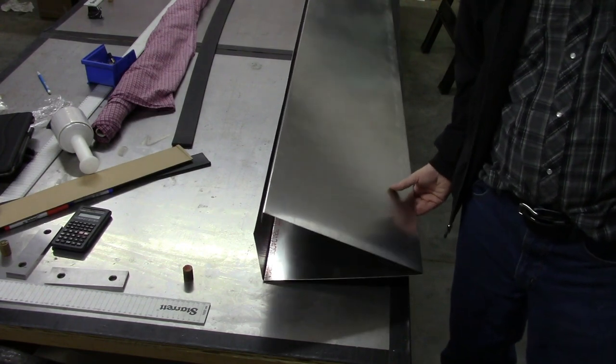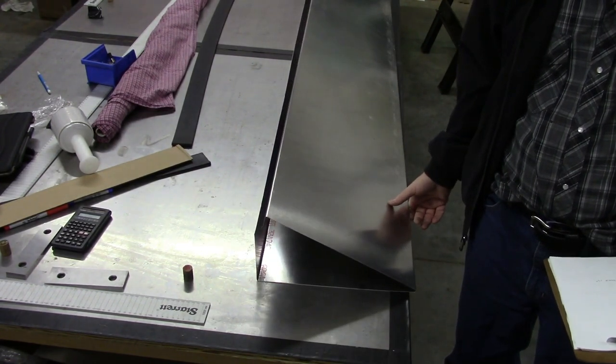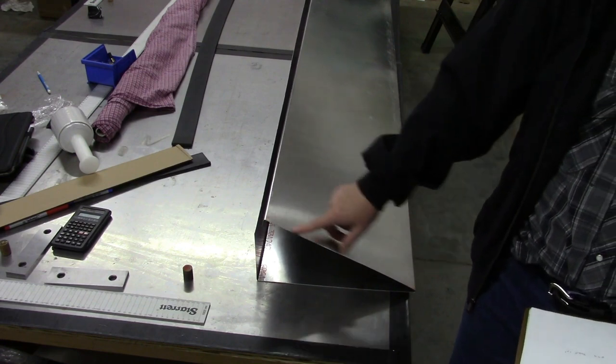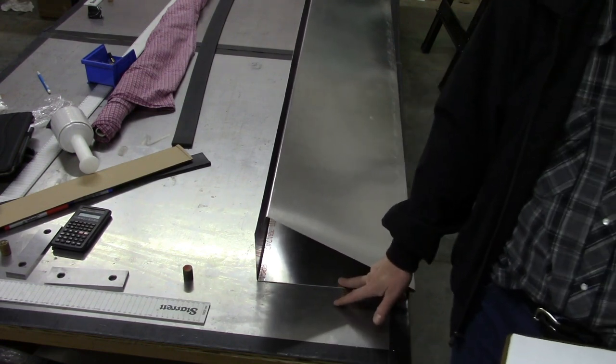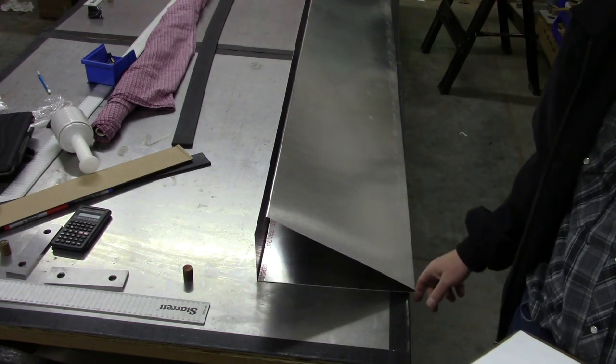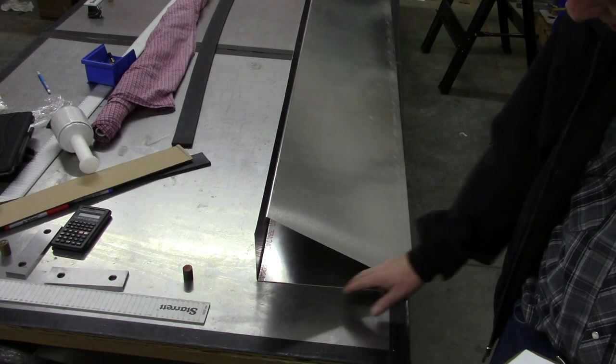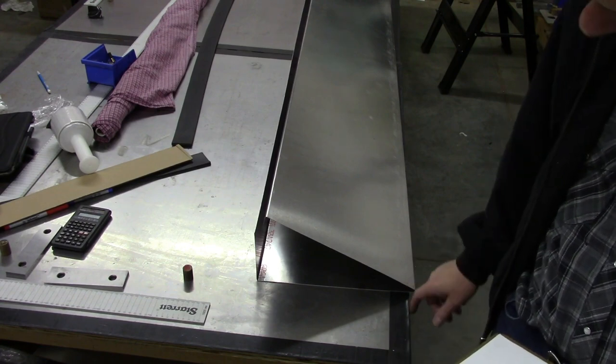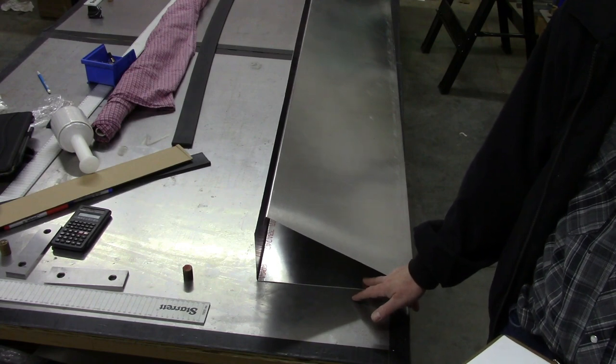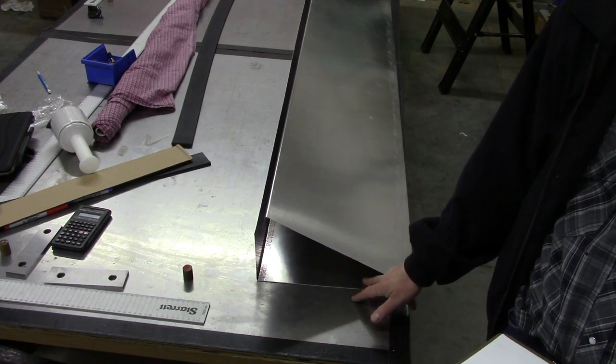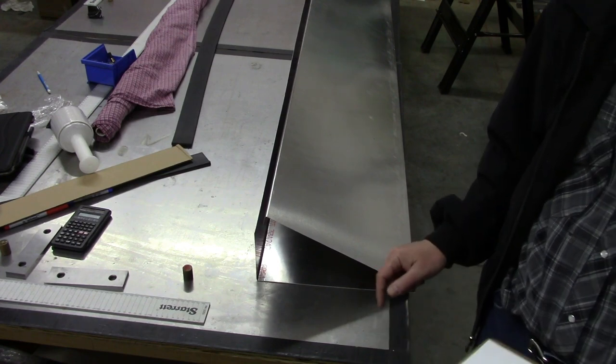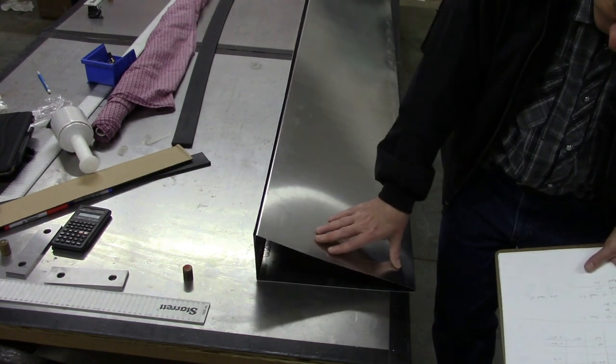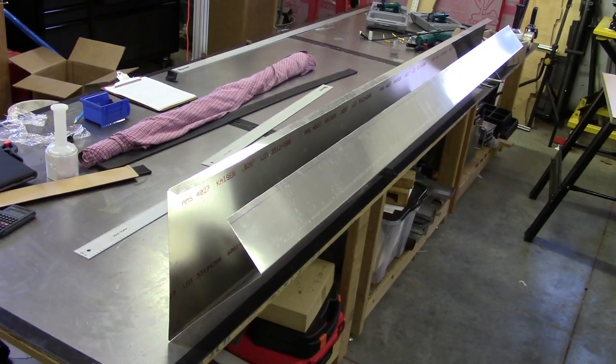So this is the second flap bent as far as I'm going to be able to take it, at least with the tools that I've got. As far as the actual dimensions go, this dimension right here was supposed to be 333 millimeters and hit it dead on on both sides. The other side had a little bit more variation. The target was 317 from here to here, but I actually got 316 on one side and 318 on the other. So again, that's more than acceptable for me. The angle, ideally we were shooting for an angle of 17 degrees inside here. Of course, even with the pressure from the outside, there's just a limit on how far I can take that. Actually came out to about 25 degrees, but I don't think there will be any problems as far as once I get the ribs in here, it'll be able to pull down just fine.